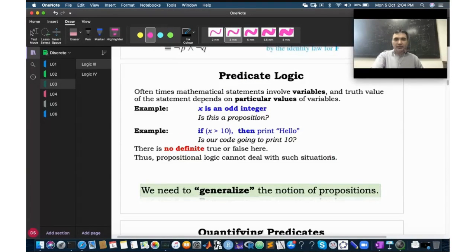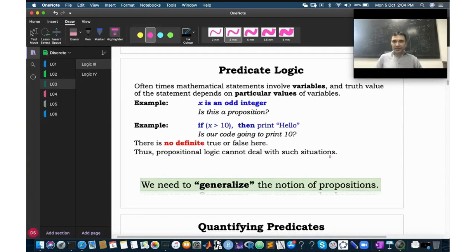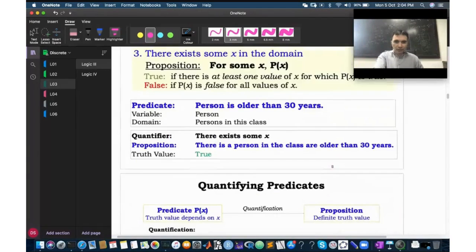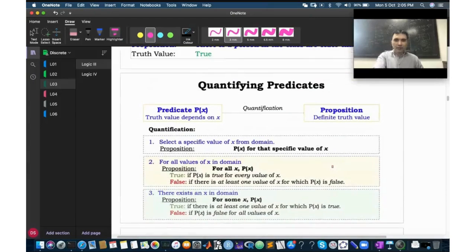We then defined a new concept, which is predicate logic, which says that instead of just making a statement which is either true or false, we make a statement which becomes true or false when we quantify it. I think we gave three examples of quantification. This should be somewhere here. Where are they? Yeah, over here. So we say that when we replace a variable in a predicate with an exact value from the domain of that variable, we get a proposition.